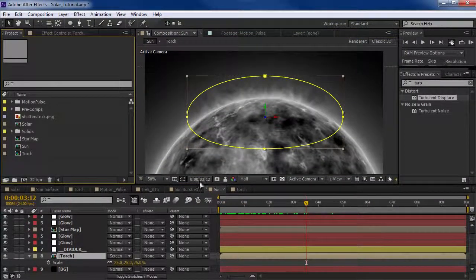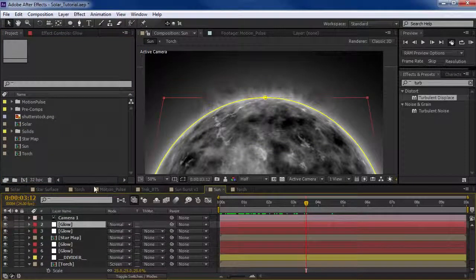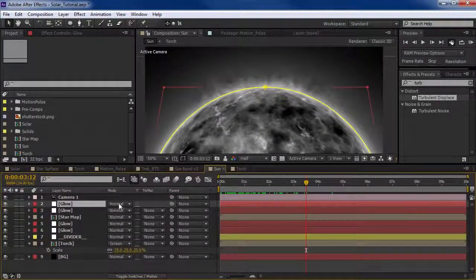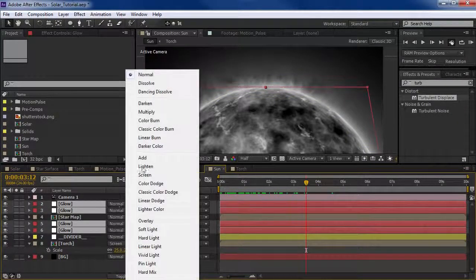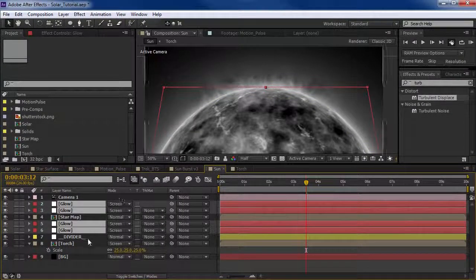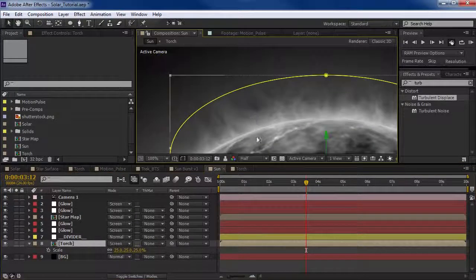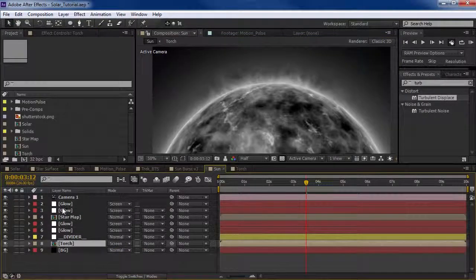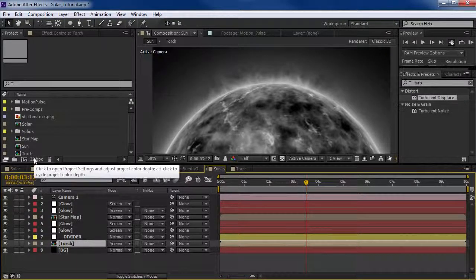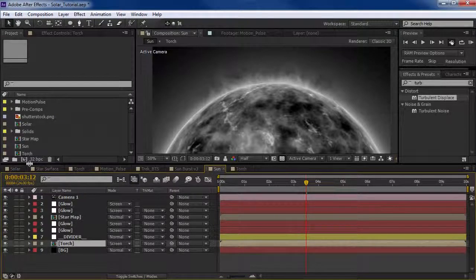Okay, so the next thing I want to do is take these glow elements and change them from normal to screen. So let's select them and change it to screen. And that way they'll blend with our background a little bit nicer. Now, one thing you might notice is that I'm working in 32 bits per channel, and that's basically the color range. You don't have to work in 32 bits, but there are some specific things I want to show you that we can take advantage of.